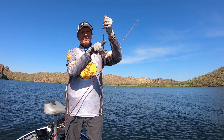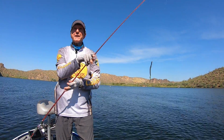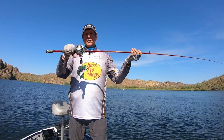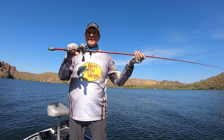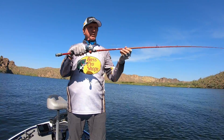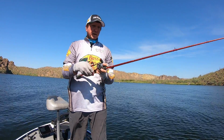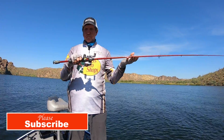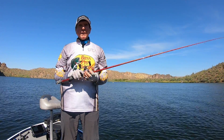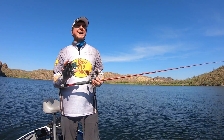3/16 tungsten, 1/0 hook, fished on a Johnny Morris, medium power. All my rods are medium power, fast action. You can't beat this. If you're looking for a baitcaster, I'm telling you what, I have beat this rod and reel up for the last 3 years, and I use it a lot, so it does good for me. It's got the golf club grips on here. So anyway, let's close this one out and let's look around for something else to bite on.